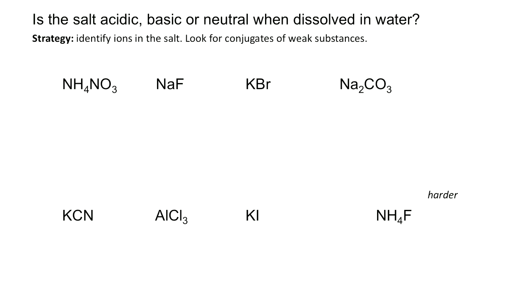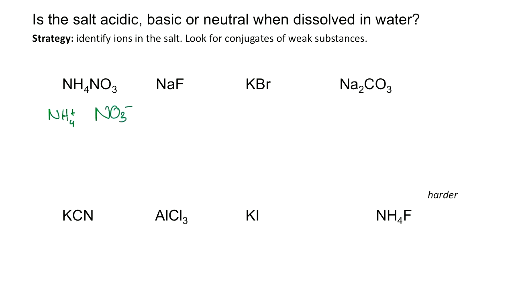All right? So here's the strategy. Here's a bunch of salts. We're going to work through them one at a time. Since they're salts, they contain a cation and an anion. So our strategy is first separate and look at the cation and anion separately, one at a time. So ammonium nitrate, if this was chapter 4, and we were doing net ionic equations, this would separate into what ions? You would get a NH4+, and what else do you get? Nitrate. That's it, right? So that's like chapter 4.